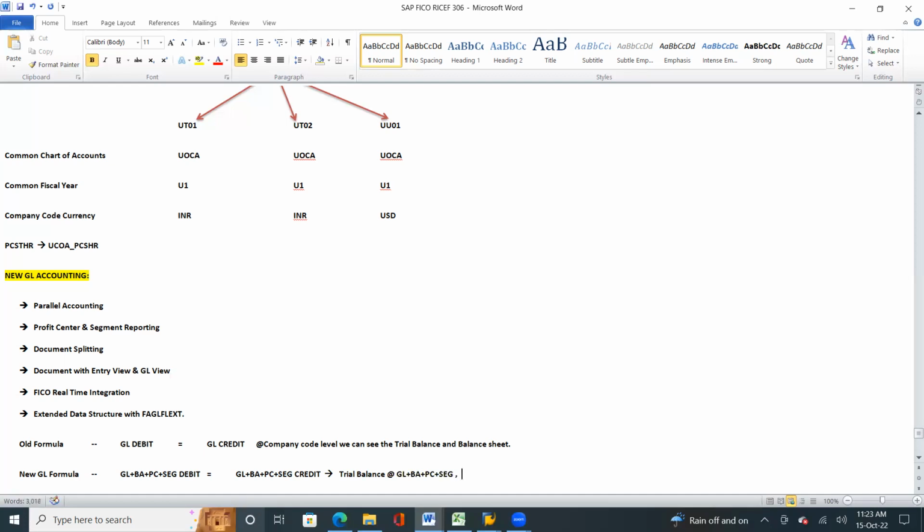And balance sheet is also at GL level, business area level, profit center level, and segment level. This is called dynamic reporting. Clear, everyone? Everyone understood the new formula versus old formula? Yes.